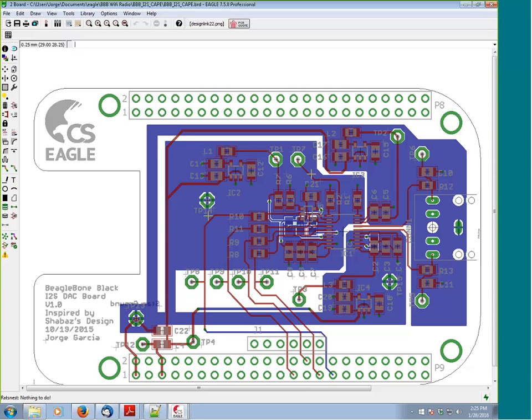Now, why do this? Why bother separating the grounds if at the end you're just going to connect them all again anyway? Well, the idea is that certain signals or certain parts of the circuit are noisier than others. For example, the digital sections tend to be very noisy because we have fast switches, fast transitions at high frequencies. So by separating the digital ground part, let's say this is it over here, we keep those fast switching ground currents limited to this area.